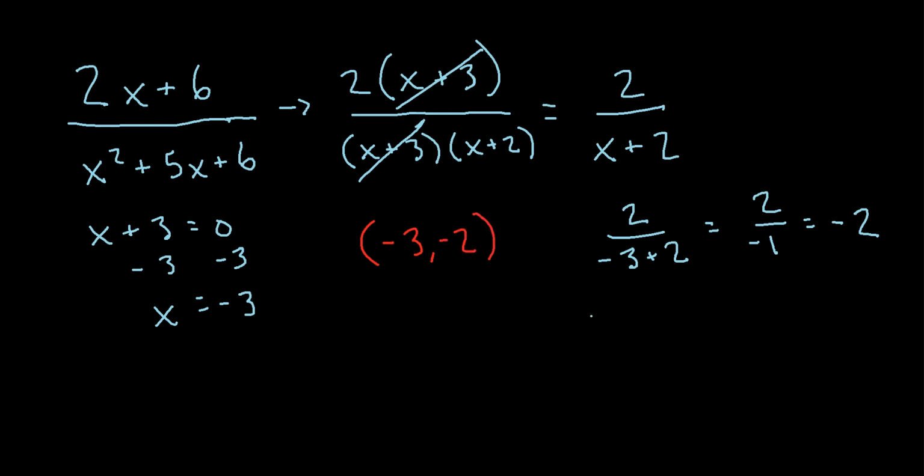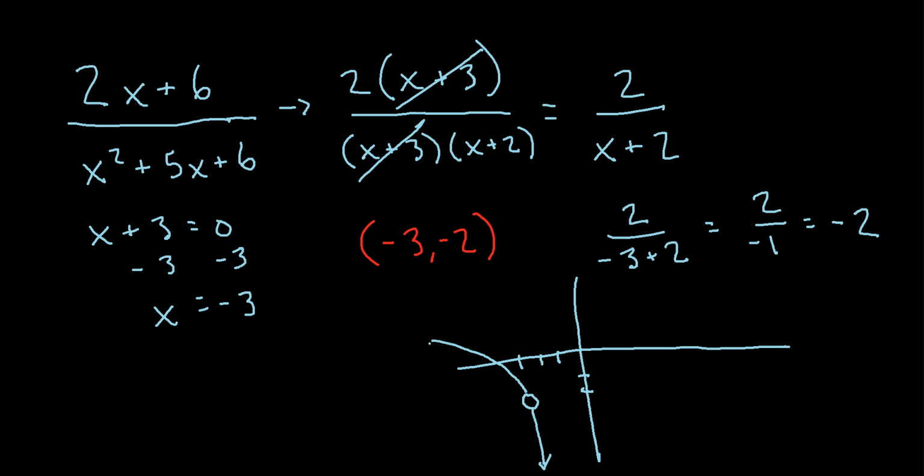And what you'll find is if you use a graphing calculator or graphing software of some type to plot this, if we go 1, 2, 3, 1, 2, there will be a hole in the graph right here. And this particular graph is going to have the shape that looks something like this. The graph extends like this, and on this side it will extend something like this. But just know that the hole right here will occur at the coordinates (negative 3, negative 2).